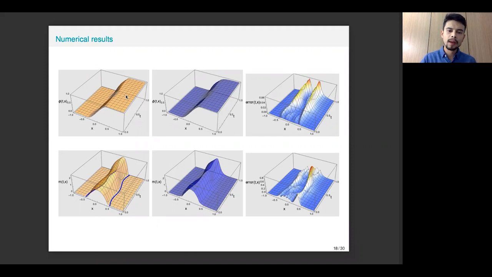In the plot in the middle, you have the numerical solution obtained with this approach. And remember that in this approach, the variational problem you obtain is convex. So whenever you discretize in time and space, you obtain a finite dimensional convex optimization problem. So the numerical solution is basically trivial because you can use any package to obtain this result. And as you see on the third plot, the agreement between them is good.